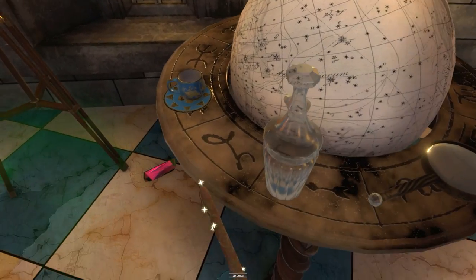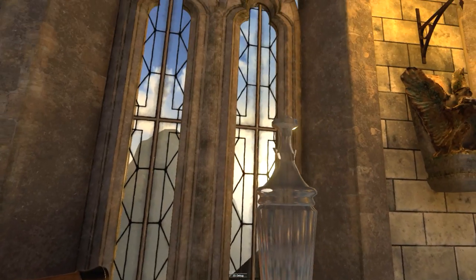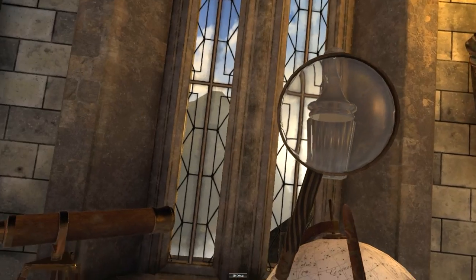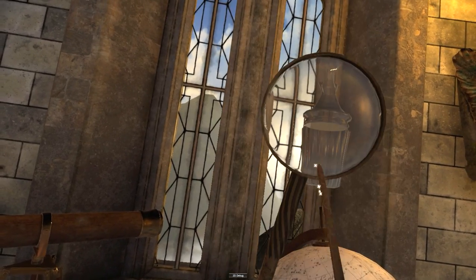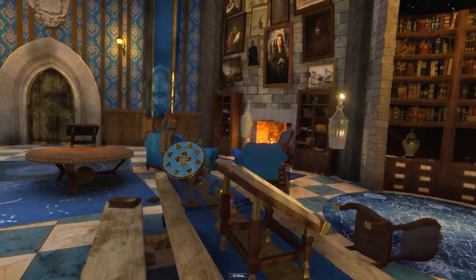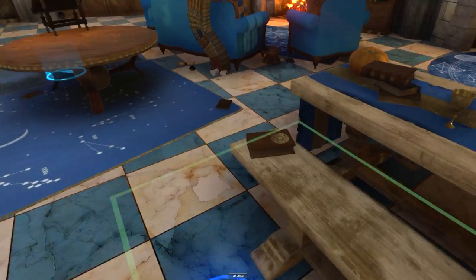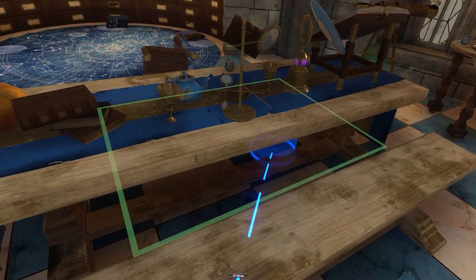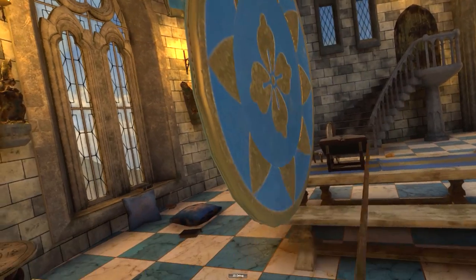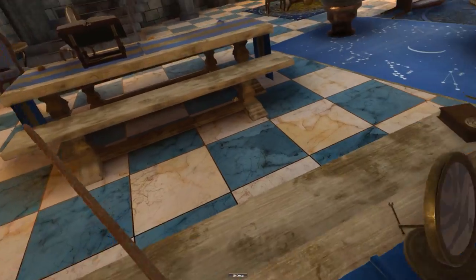Wingardium Leviosa. Poof. Oh. So amazing the way you can make things fly. That's so freaking cool. Wingardium Leviosa. Oh, and then you can put it like that. You could play a game of air frisbee. Air frisbee, that's a thing. And Engorgio. Let's make it slightly bigger so we can hit it. There we go, put it like that.